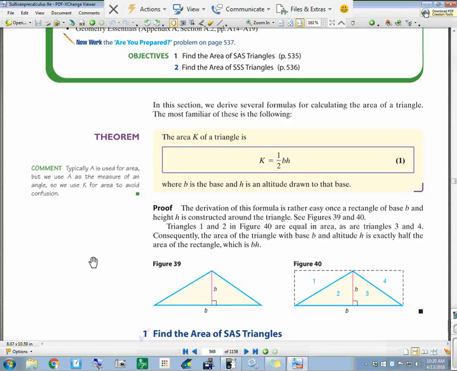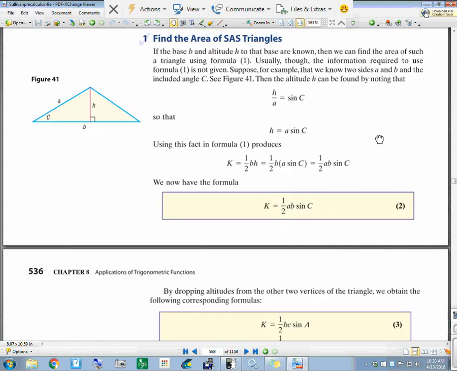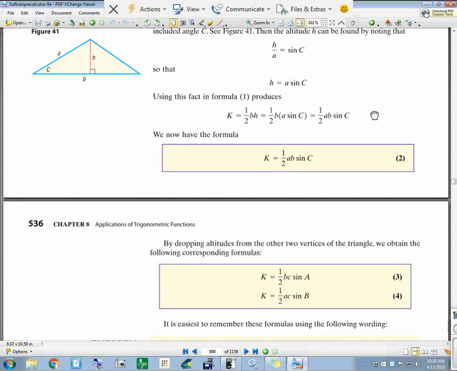I assume you guys recognize your old favorite formula here, area of a triangle. Now, the problem with this is that area of a triangle only works if you have the base and the height, and the base and the height are always identified as a right angle to each other. What happens if you've got a nice little triangle that doesn't have that information?